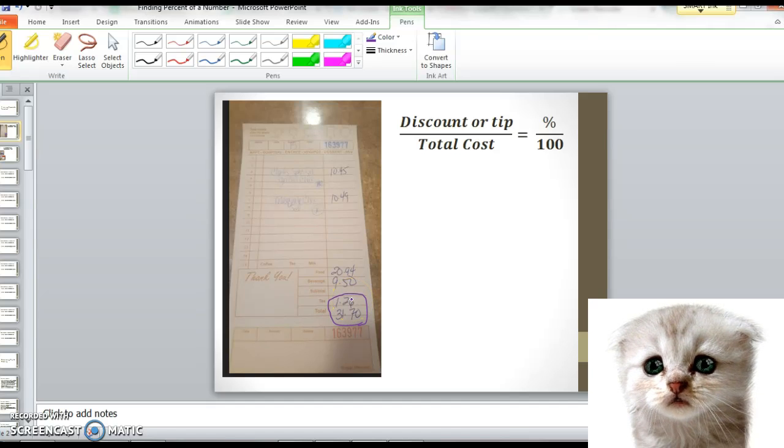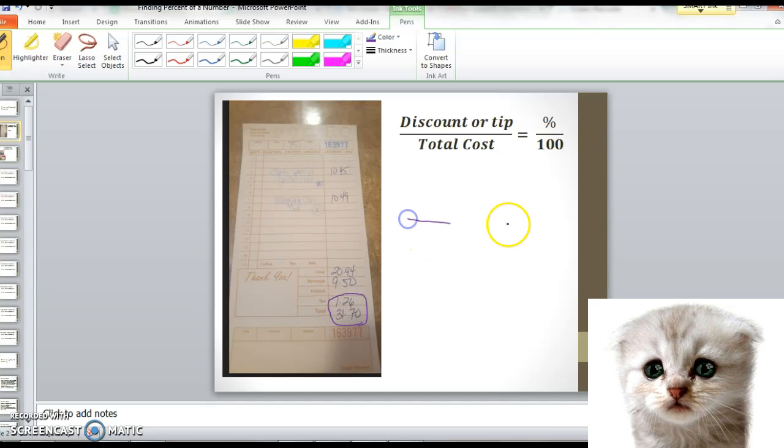When you go out to eat, you usually tip or leave gratuity for the waiter or waitress. We'll talk more in class about what that means, but it's usually a percentage of your total cost of the bill. So, we use an equation here to solve for that percent. I want to know what is 20% of my total cost of the bill. Usually you tip about 20%. So we're going to look at this setup here.